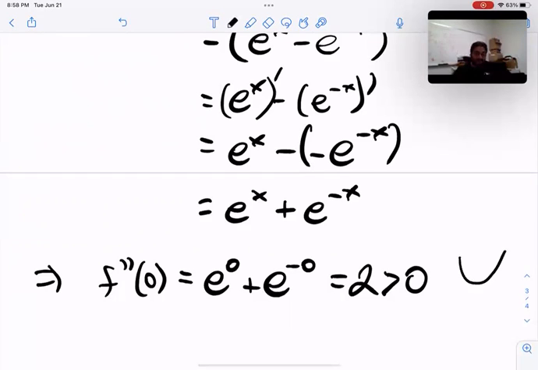What does the graph of x squared look like? It looks like this, right? So this has the same second derivative as x squared, which means we have a min, because x squared has a min. So keep those two key examples in mind, and you'll never get mixed up as to the second derivative and how it classifies things. So this is a positive second derivative. Therefore, I now know that my graph has a min.